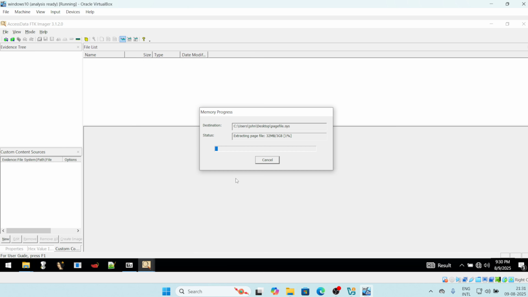It has already made the image. Now it is extracting the pagefile.sys file, which is another 3 GB. Let's wait for this also to finish.